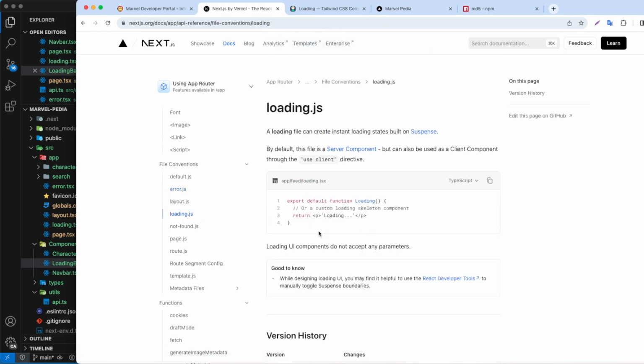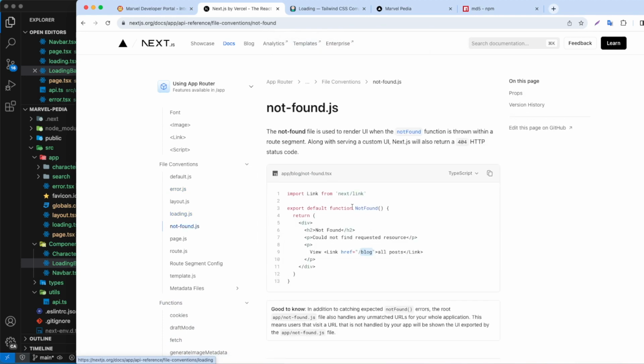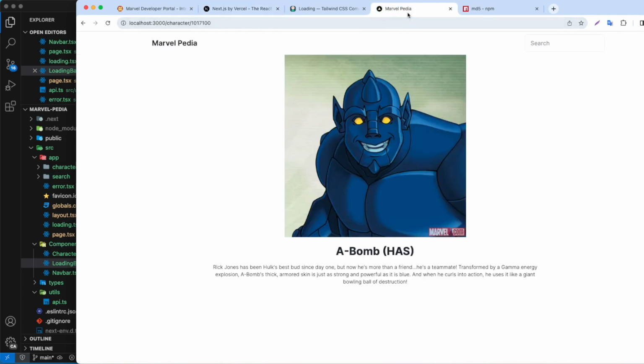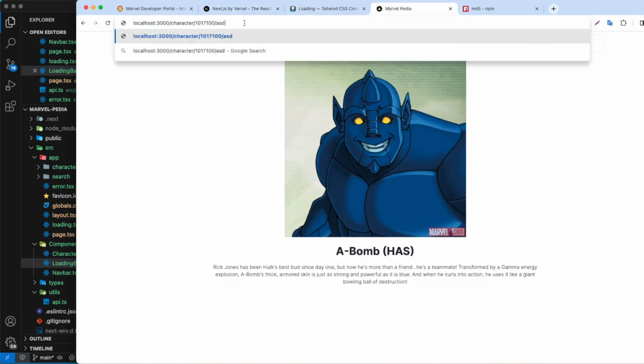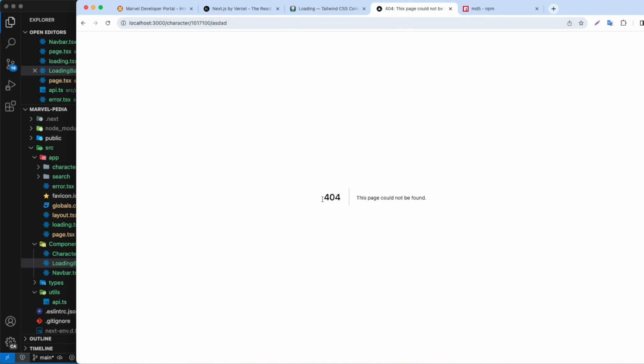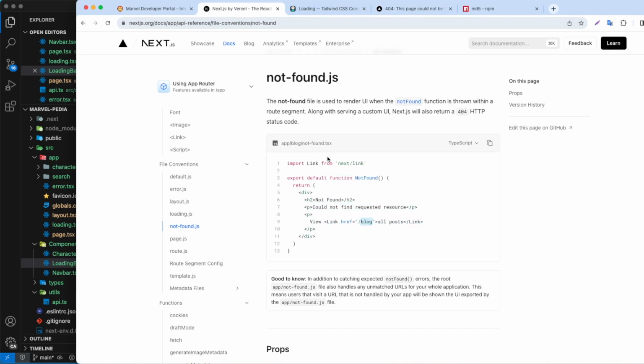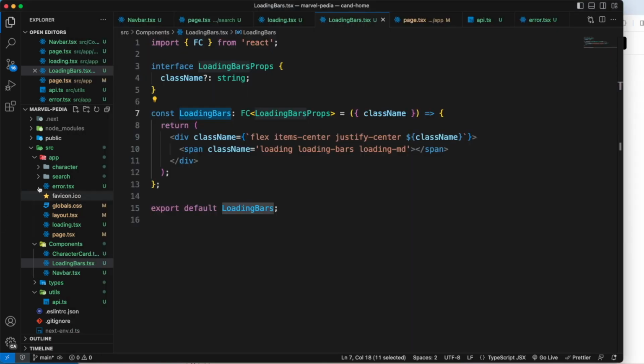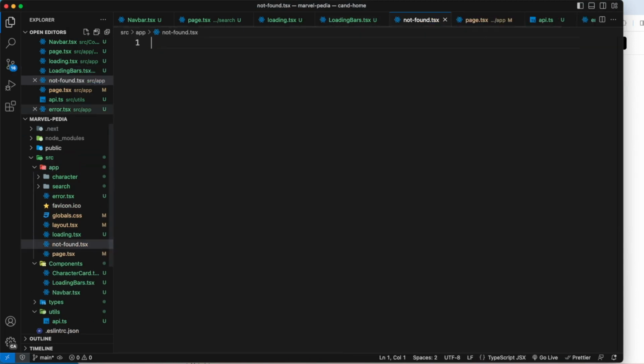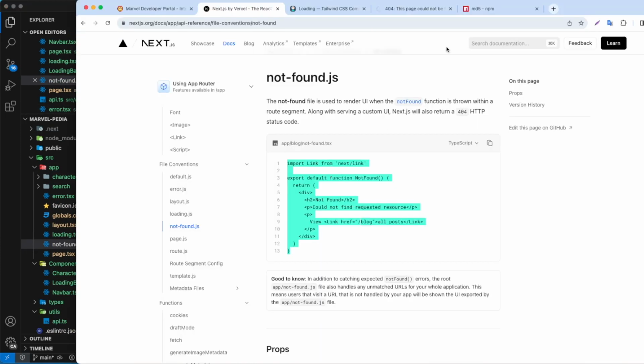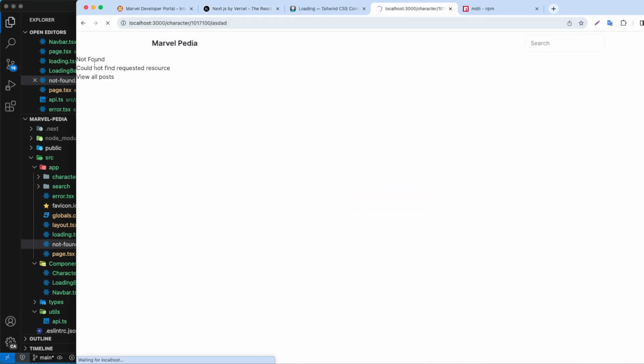You can see loading, and also you will find the not found. And this is basically if a user goes to another page that is not found, it should not be showing this one. It's pretty weird, but of course you can use this not found file. It will be great. I think we can just try that. So I'm going to copy this, and inside the app here, I'm going to create a file called not-found.tsx. Let's paste that right here. And let's see, as you can see, this is rendered.